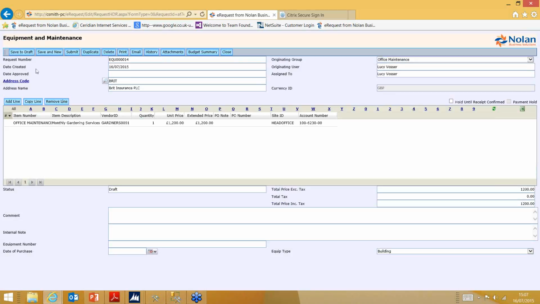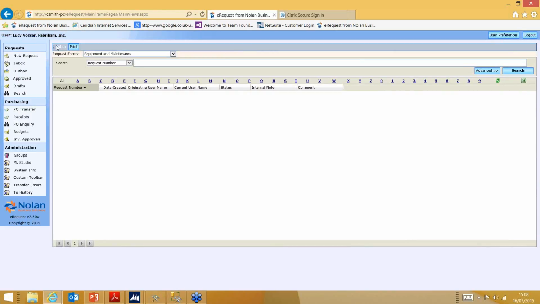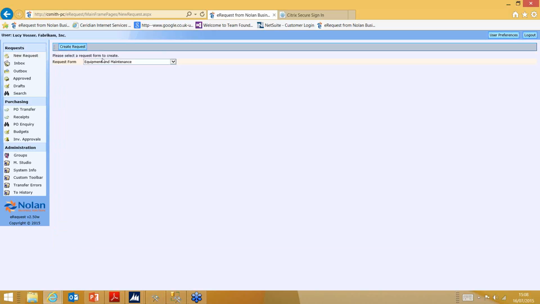Okay. So when Lucy logs in, her default form is equipment and maintenance at the moment. Now, I know Lucy works in sales and marketing, so it's probably easier if it defaulted to the events request form, rather than her having to change that every time to put on a request for some event that Nolan's is running.